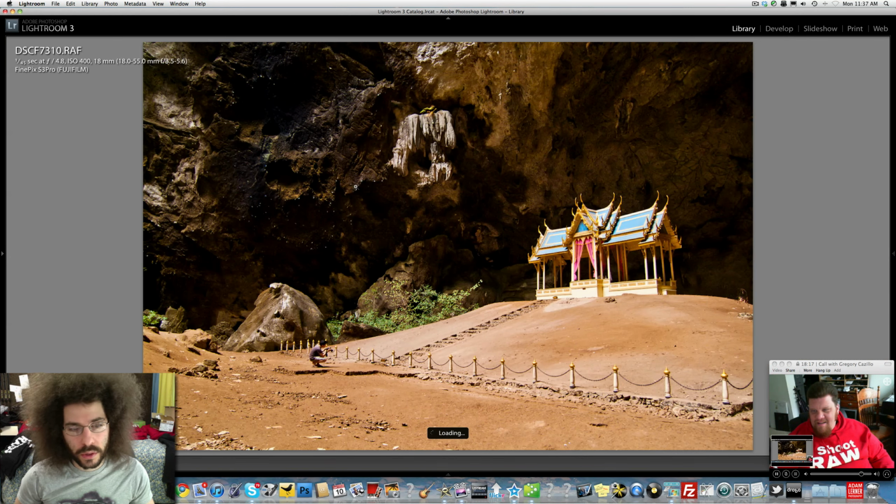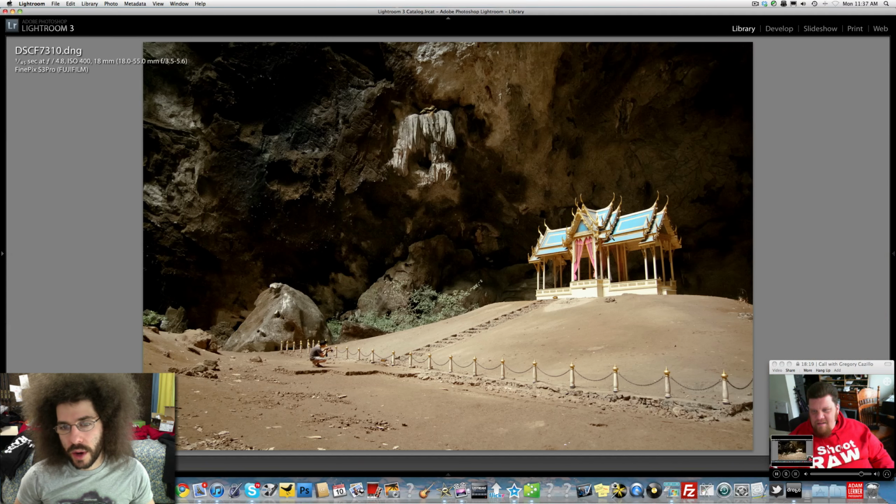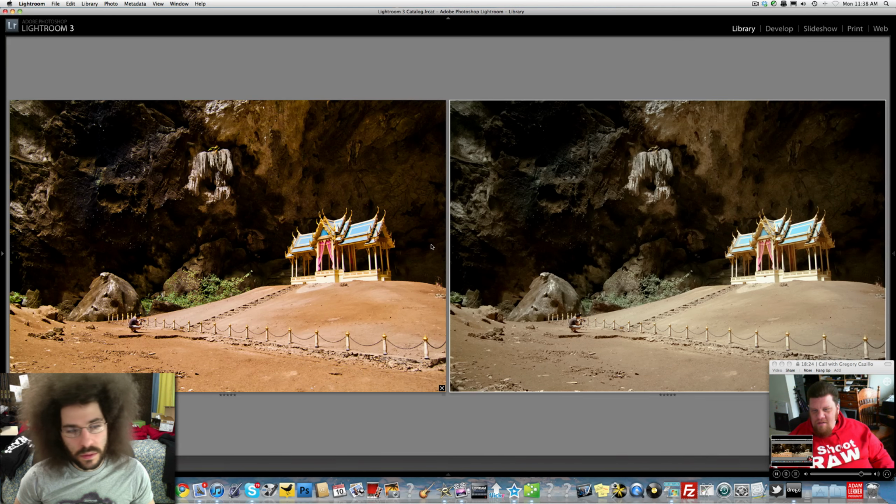We'll ignore them. So this is mine close up. This is Greg's close up. Would you edit out that guy in the foreground? No, I wouldn't waste my time doing that. If this was your photo and you're going to hang it on the wall, you wouldn't edit that guy out? I would have not taken the photo with the guy sitting there.